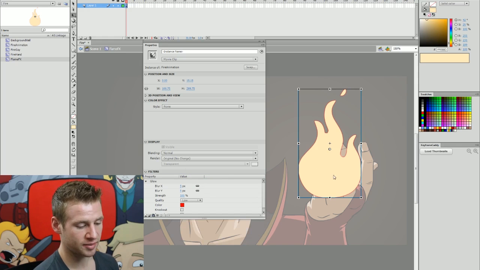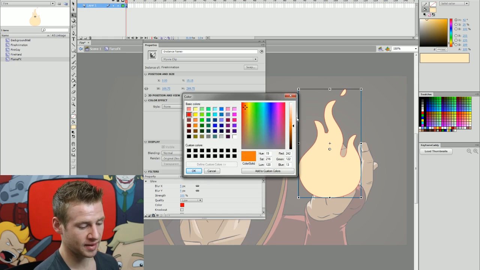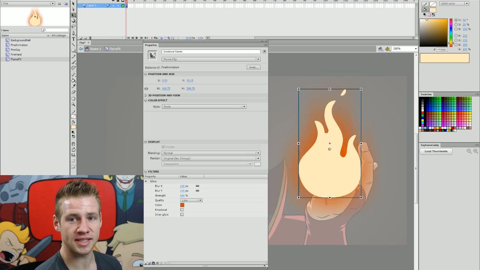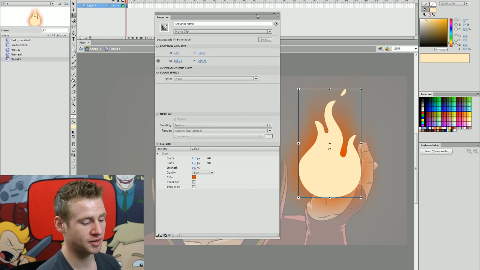I'm going to go into my color picker, and I'm going to find something of a very strong dark orange like this. And now I'm going to expand the glow and the strength a bit, and I'm going to make the glow quite large and make it nice and strong. So you can see this has already added a bit of an effect, and now we're essentially just going to start building up and stacking a whole bunch of these different filters.